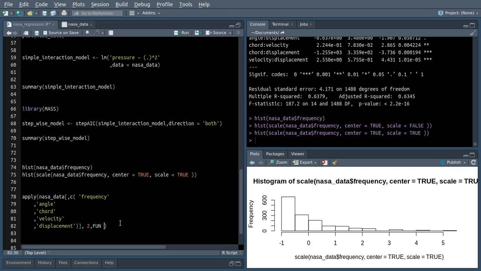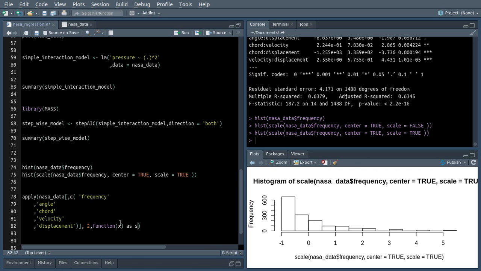I don't want to use this, I'll use the statically specified function. function x. When this function is being run, x will be the column, and everything inside this will be what happens to the column.